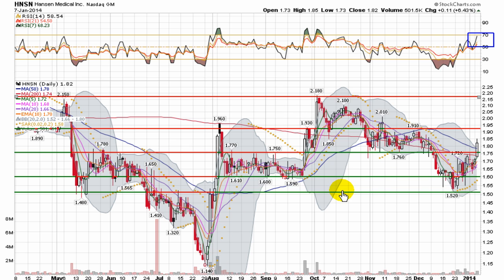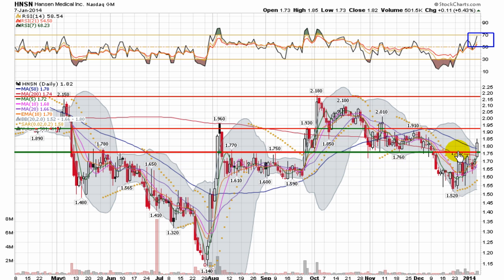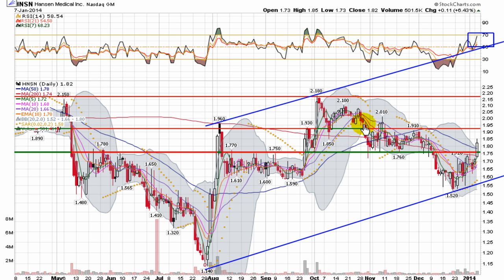That's a lot of lines. I'm not trying to clutter things up too much, so what I'm going to do is pull these off. I'll stay focused on the $1.75 mark for the first level of support, keeping in mind more support at $1.60. But right now, I'm interested in the upward push because what I'm looking for is a general channel along those lines for this chart to continue as it breaks through the recent downtrend since making the highs at that new resistance. A lot of things happening, but HNSN has a pretty nice chart at this point, and one we'll follow along with to see how it performs.